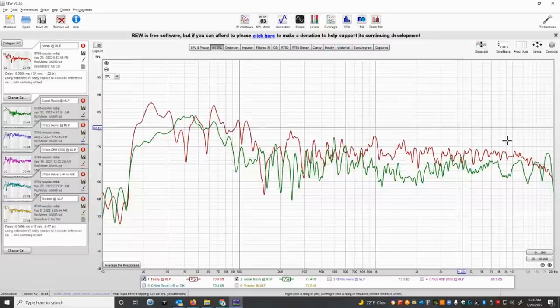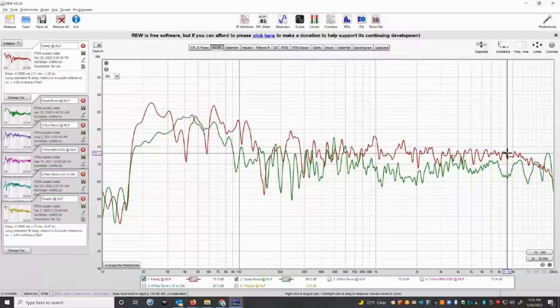The same thing with the family room system. The family room system has a little bit tapered off high frequencies, so I could probably boost the treble a little bit, just because as you get older, you don't hear high frequencies as well as you used to when you were younger. I personally like to have more of a flat response out to 20 kilohertz, but that's the natural response of the speaker and at the listening position, which is really good. But you could see again, in this case, the amplitude is, let me go back to this real quick.